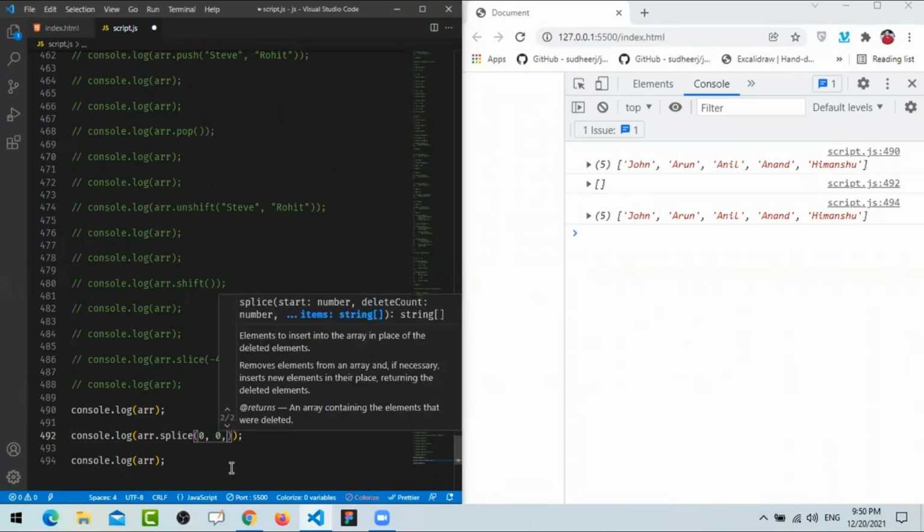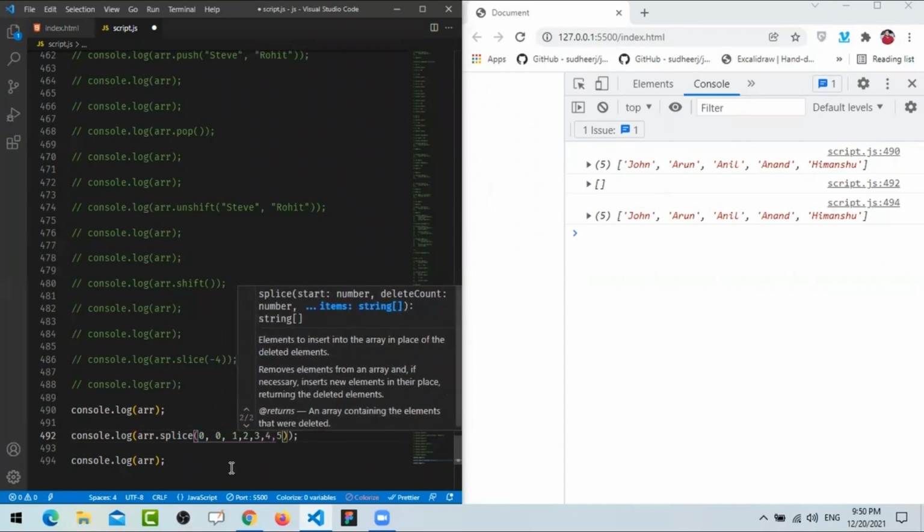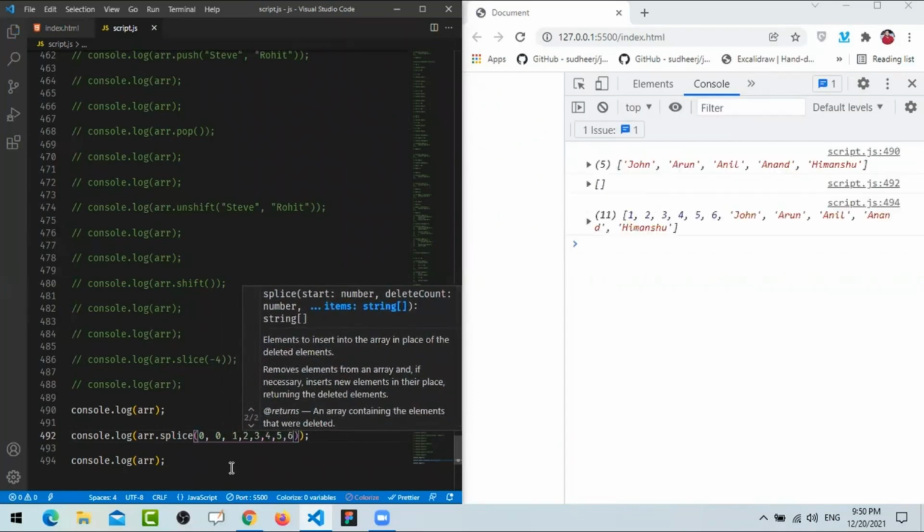Now the last one is whatever you want to push. Here you can write it as a third argument. So third, fourth, fifth, whatever you pass will be considered like the push method only. So let's say here I'm saying 1, 2, 3, 4, 5, 6. Okay. If I save, see what is happening.